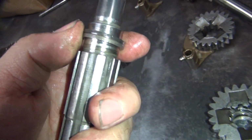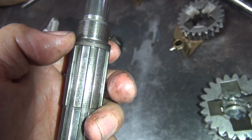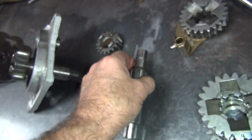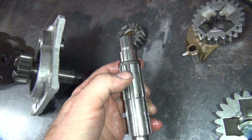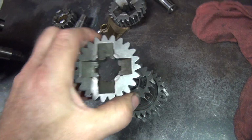Now these washers here adjust your end play. See how these little marks there on the shaft when they're sitting in there. That's the inside of this bushing area here, which doesn't hit there, it looks like. She looks all fine.